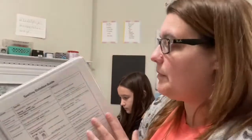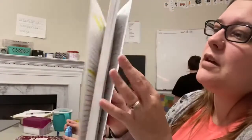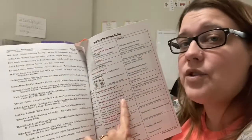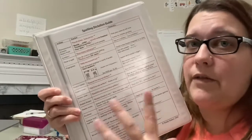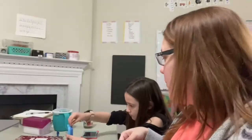Now, let me stop real quick and tell you, I got a 3-ring binder. It's an old one, but in the back of each one of these books is your step-by-step guide on what you should say as you're teaching each lesson. And so I just made a copy of it and I stuck it here. That way I'm not having to fumble with that. And so it's very clear. It walks you straight through. You ready, Liz? So here's what we need for this lesson.